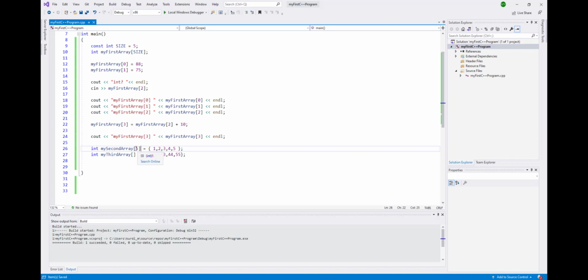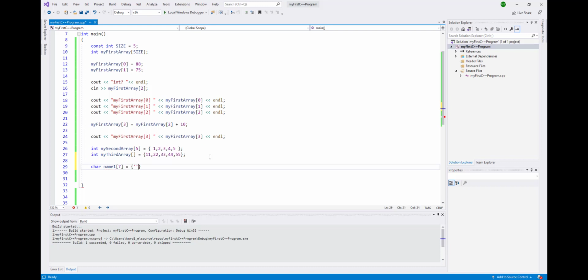So I may specify the size, or I may not specify the size. Here I'm using a constant; I can use a constant int variable and use that. It doesn't change a lot. Now we have seen how to do that with integers. Can we do the same thing with, for example, an array of characters? So we will go for name here. Suppose I am creating the name of someone. So I will say my name here, and suppose I will say 7.